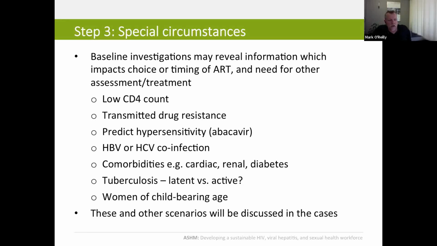It's important also to have a discussion with women of childbearing age, A, to exclude pregnancy, but B, to find out what their plans or considerations are for pregnancy, because in the past, some medications have been associated with particular toxicity to the fetus, or we don't have adequate data yet about the safety of newer antiretroviral agents. So if someone is considering pregnancy, or if someone is found to be pregnant, then we need to choose regimens which we have a proven safety track record for in pregnancy.